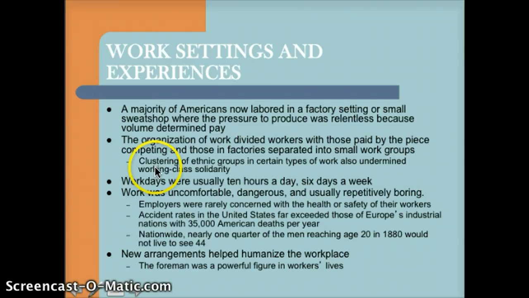is here, considering the clustering of ethnic groups in certain types of work, and how that also undermined worker class solidarity. Now, one could probably assume that some of this is intentional because of discrimination and segregation that does exist in American society. It is true that that would also be the case in the workforce. But why specifically did the clustering of ethnic groups undermine solidarity? And I'd like you to consider this.